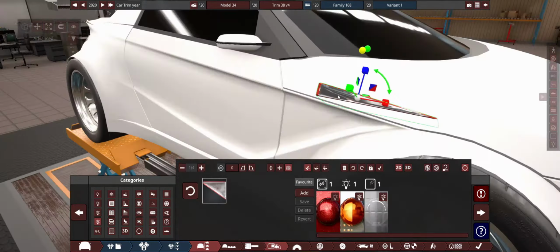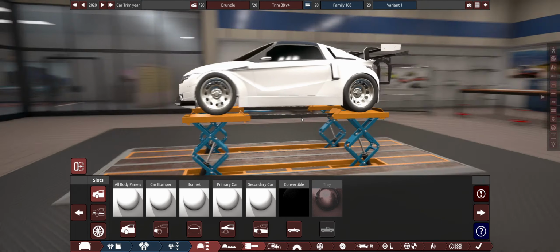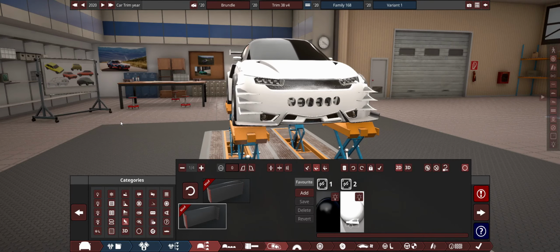Oh, you know what I can do? There's one last thing I can do here to make this car look even better. Whoa, yeah, you know what? We might have to go back and redesign some stuff to make that work, because that looks good. All right, there we go. This car should be completely designed now.